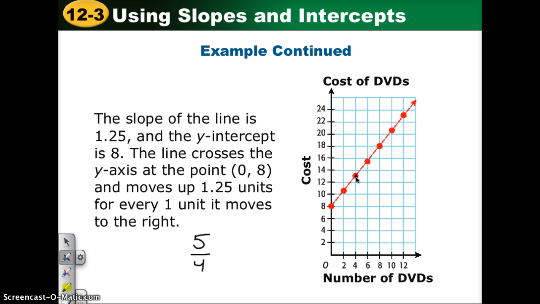If we were to go from 13 up 5, that would take us to 18, over 4 would take us to 8. So by looking at it that way, we're skipping every other, but that doesn't mean that we can't still tell that those points are part of the line. It's more accurate to graph it with 5/4 because we know exactly how to go up 5 steps and over 4 versus 1 1/4. The y-intercept is the location we started at, so there's a reason that we didn't go any lower than 8, because you had to pay $8 to join in the first place.